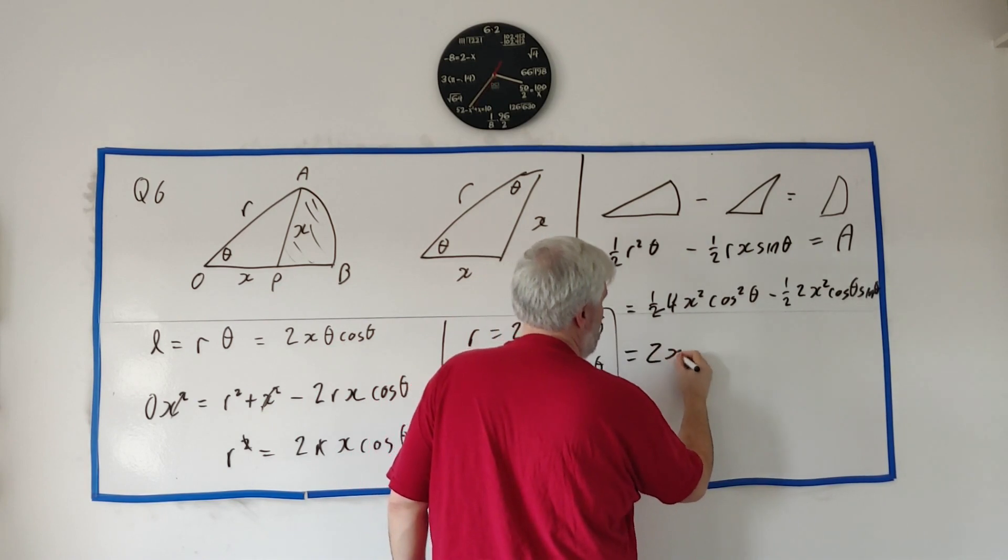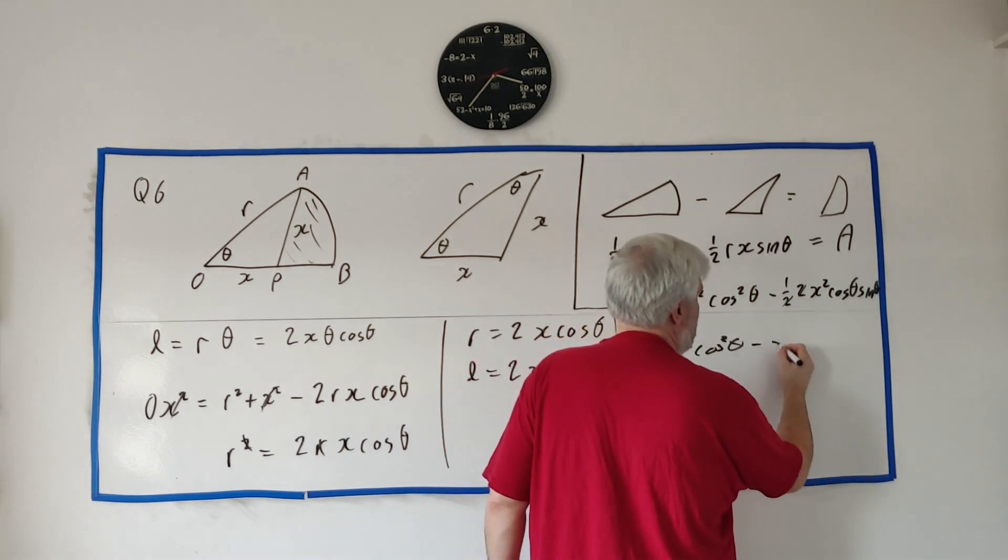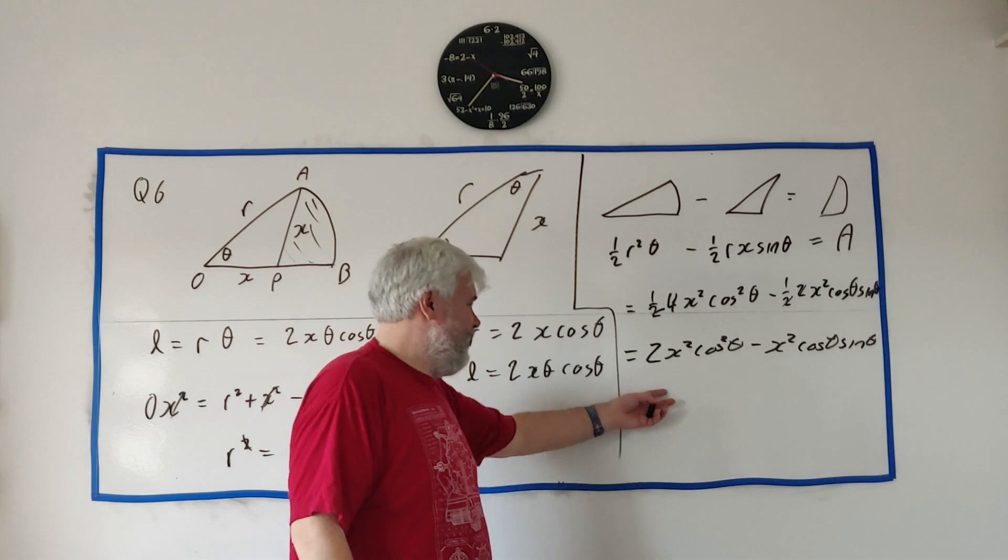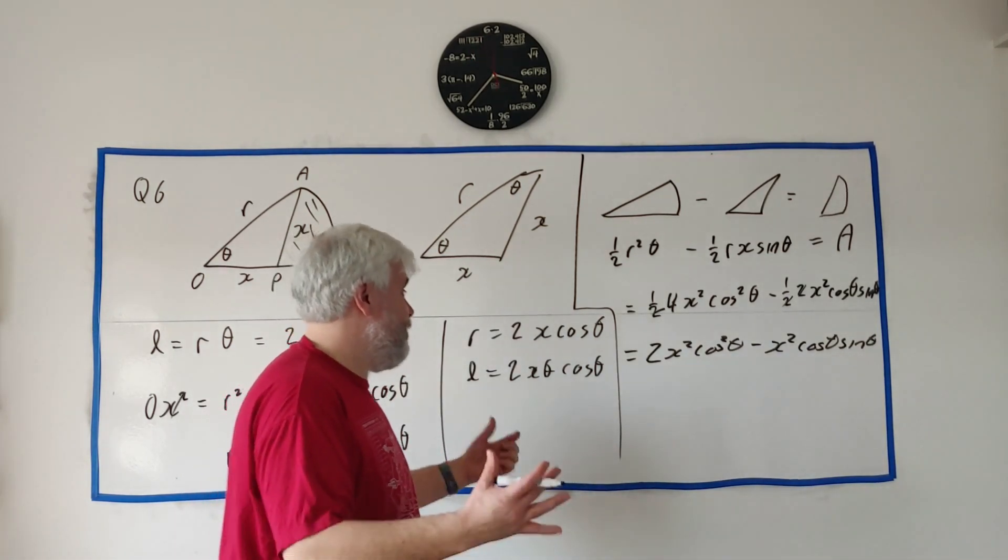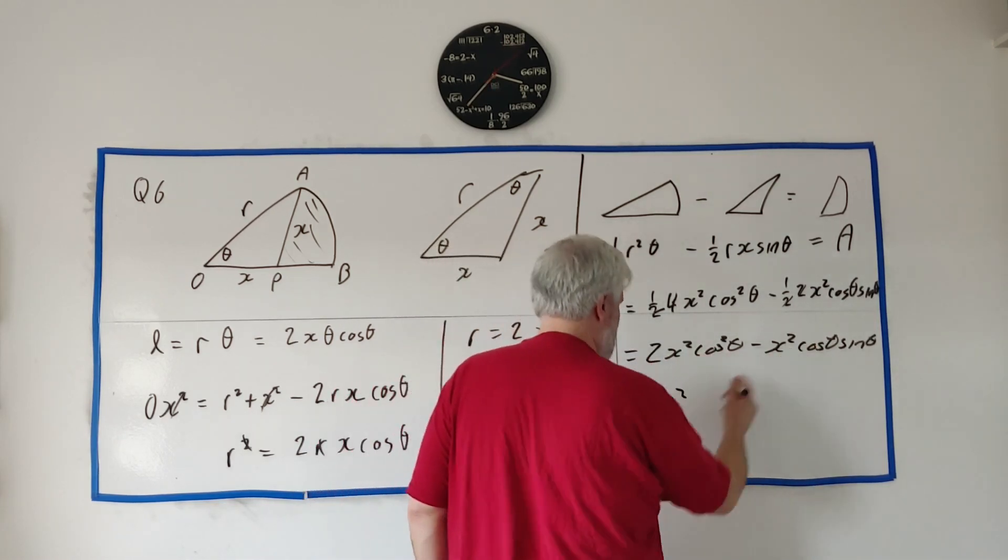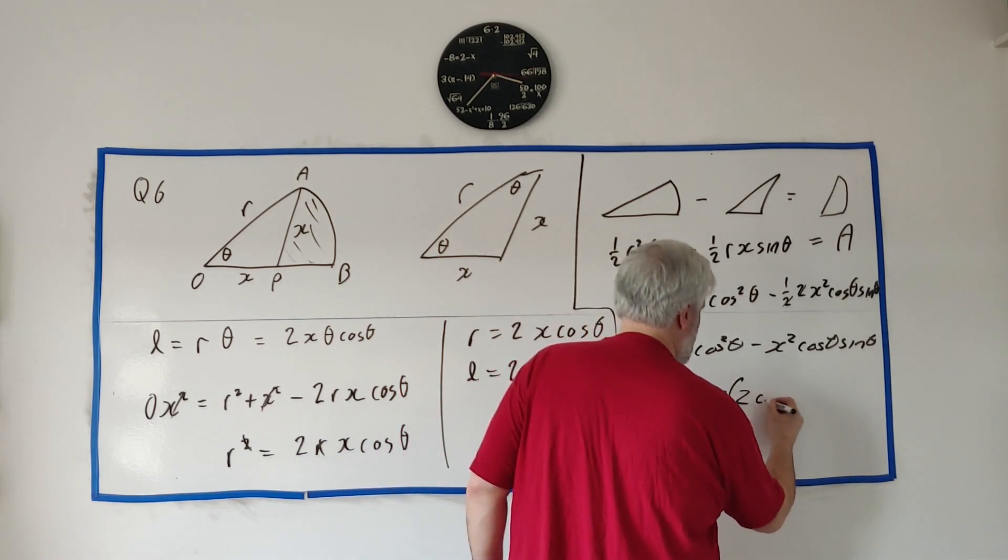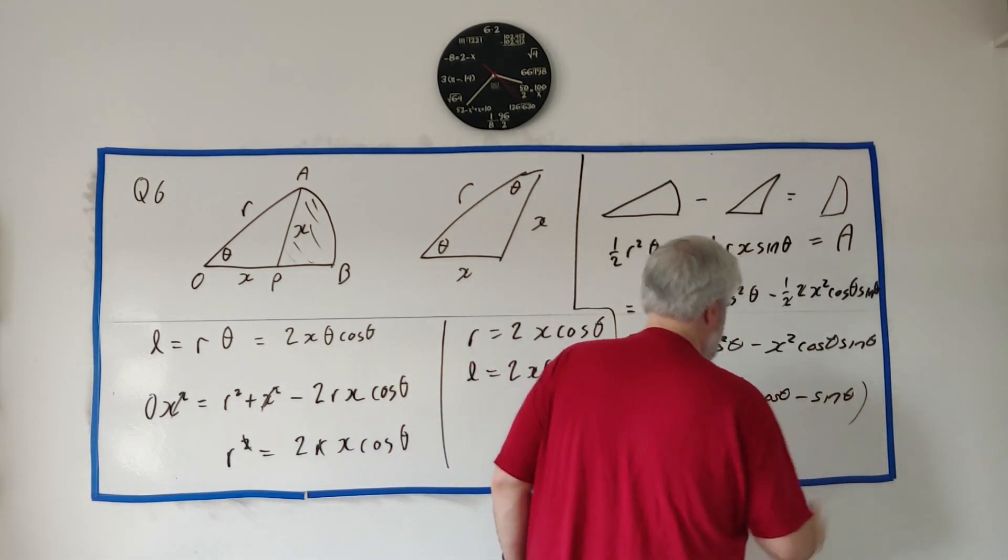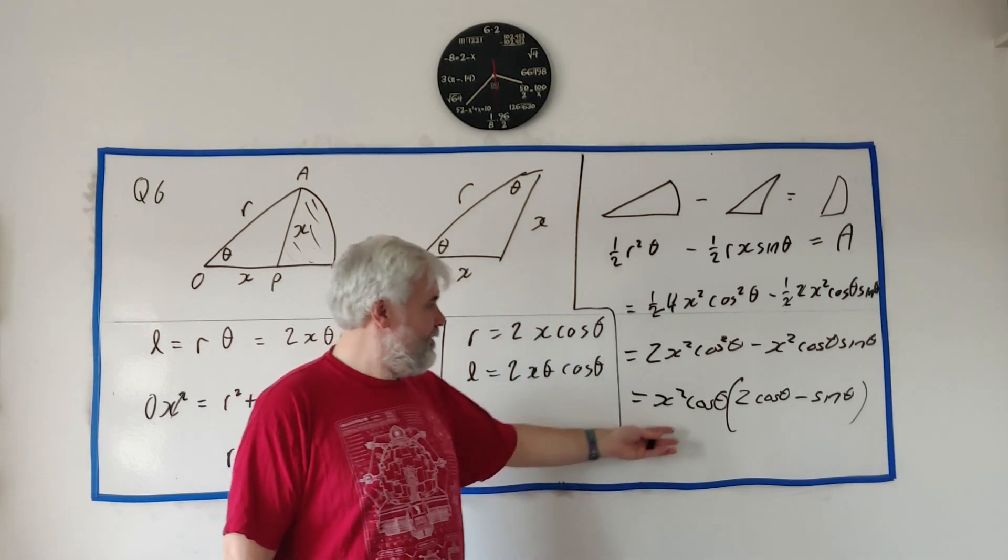Alright, we can clean up some of this. It's 4 and the 2. We get 2X squared cosine squared theta. And the 2 and the 2 here actually goes and we have minus X squared cosine theta, sine theta. And I think to accept that, you can make it only really a little neater. There's a few ways you could play around with it. Actually, there's lots of ways you can play around with it because of trigonometry. But I personally would just take out the common things. X squared's in both of them. Cosine's in both of them. So let's take cosine out. And that would leave, let's see, 2 times cosine minus sine. And, yeah, maybe there's some trigonometric identity to make that a little neater. But that would be fine. They just wanted it to have X and theta and that's pretty neat.